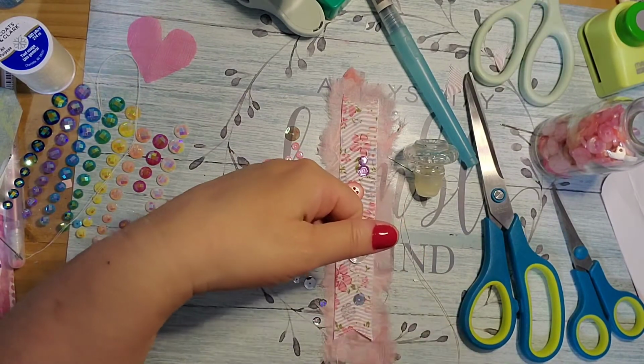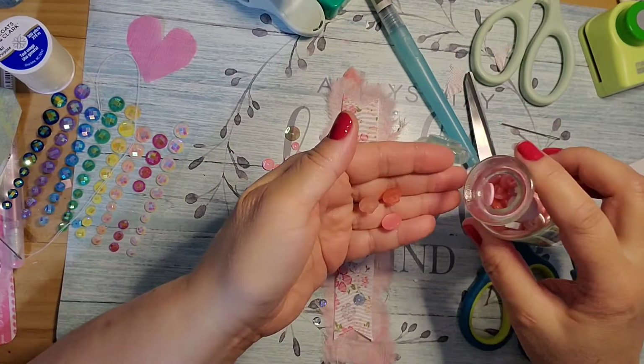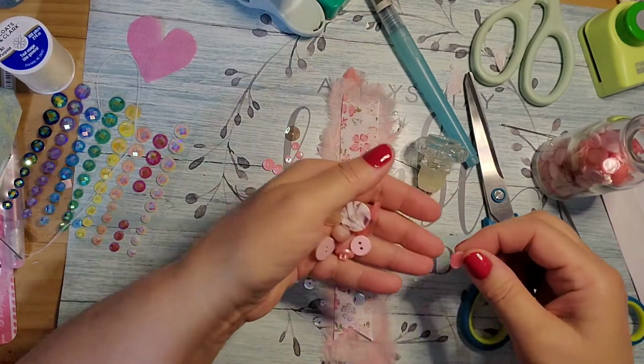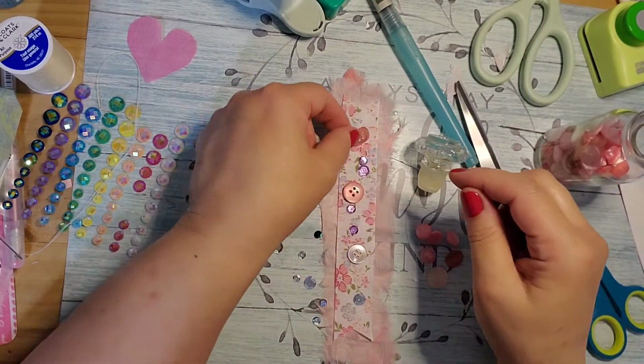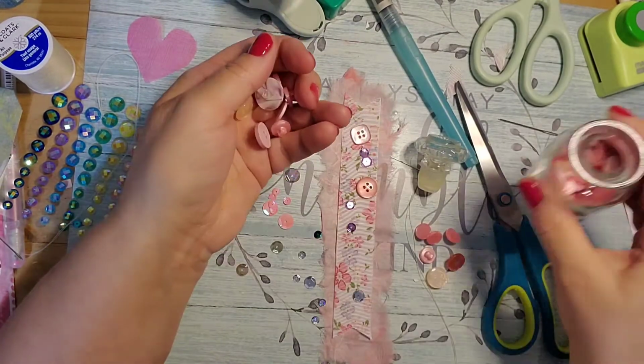So I hope that you will continue watching and see the different things that I will be making with these. Double stick tape to put on the back. It's carpet tape.